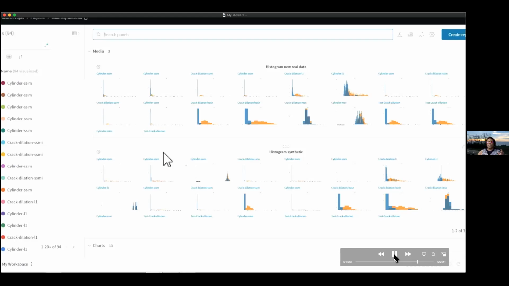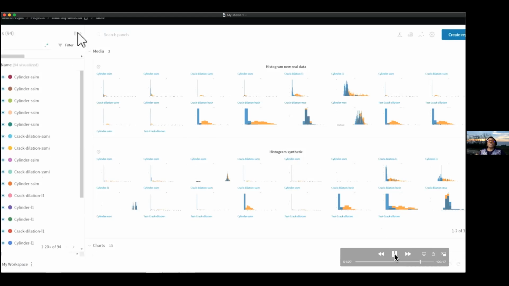Now we're going to get into something called weights and bias, something that we definitely need when doing machine learning. It automates all this information. Here you have your histogram of the actual original data, and you have a synthetic. For each data set you input, you get histograms on each thing. Weights and bias, we'll talk about it more later.